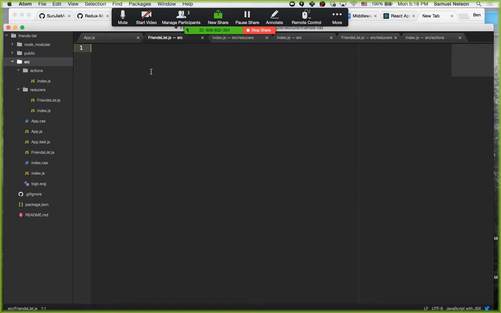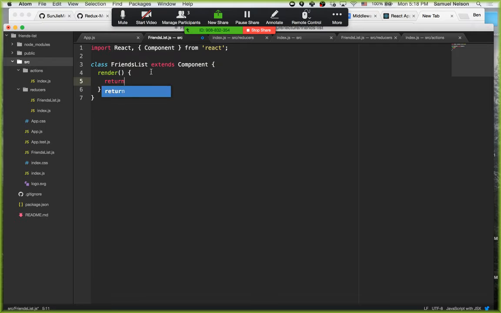I'll create our ES6 component, and then in here we're going to go import React, component from React, and then class friends list extends component, and then render, and then inside of here we're going to return.